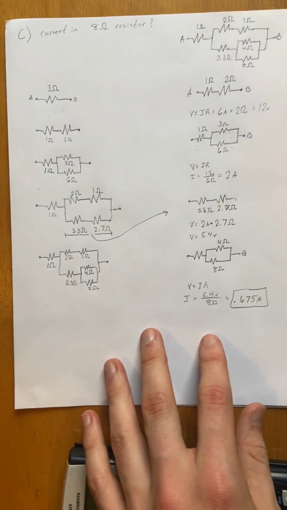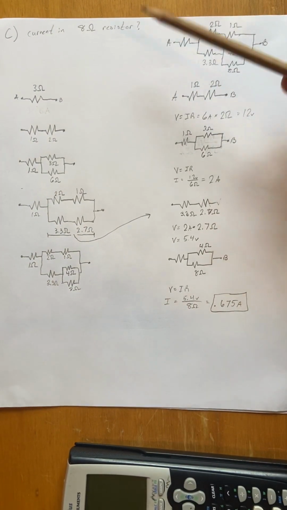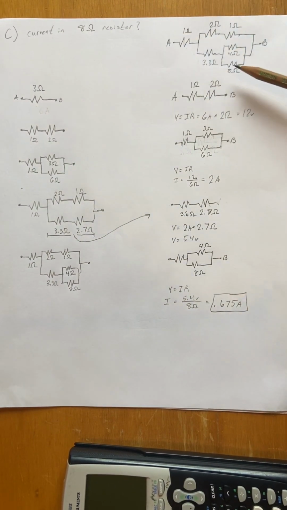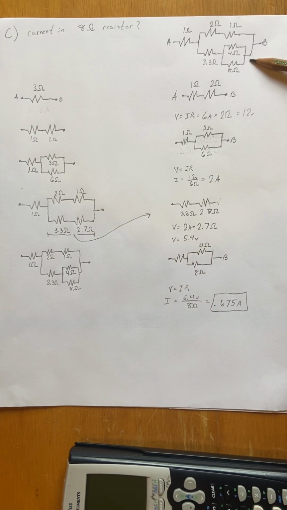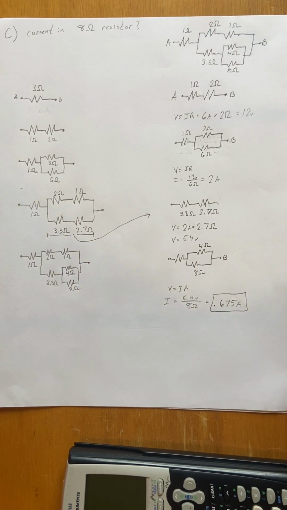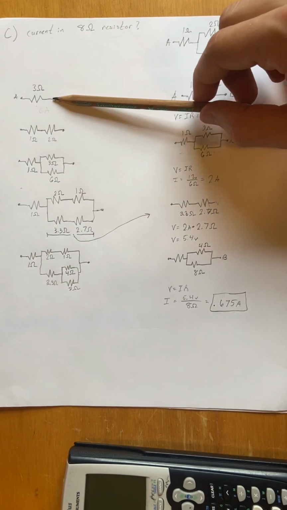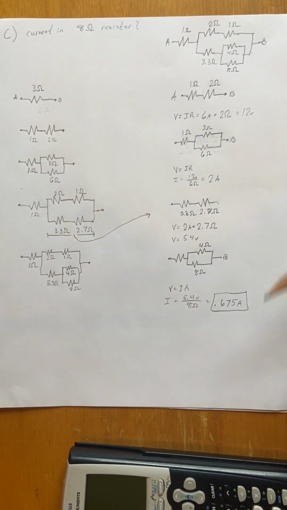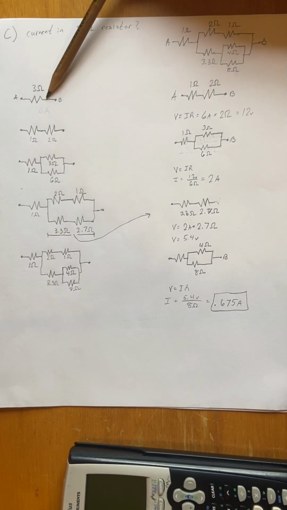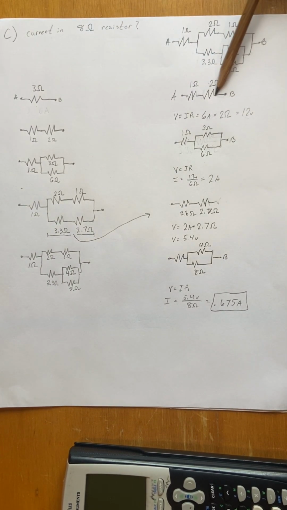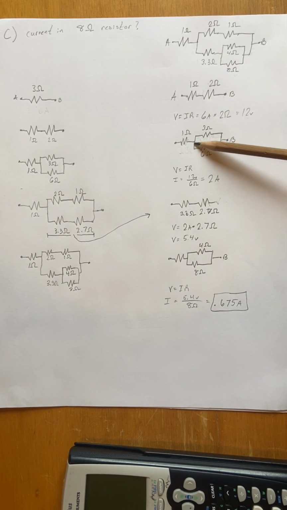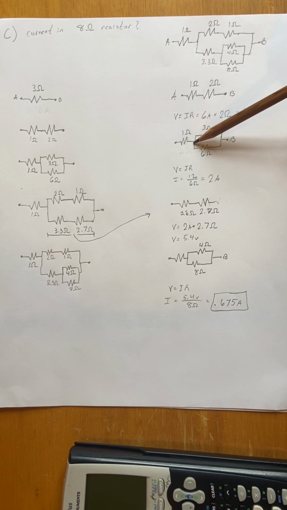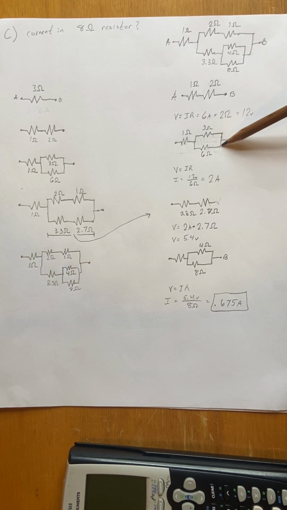For part C, we are asked to find the current across the 8 ohm resistor, which is a little bit more difficult because this is the nested one. We can't just simply find the total current and set it equal to that. So we kind of have to work backwards, going from where we finished to where we started. So for this, we know that the total current across our equivalent is 6 amps. So we can find the voltage drop across this 2 ohm resistor. And the voltage drop across that 2 ohm resistor is equal to the voltage drop from this node to this node. And to find that, we use Ohm's law.